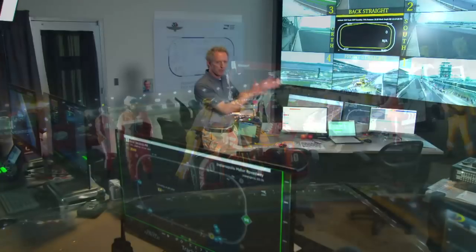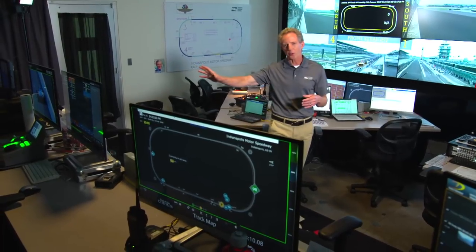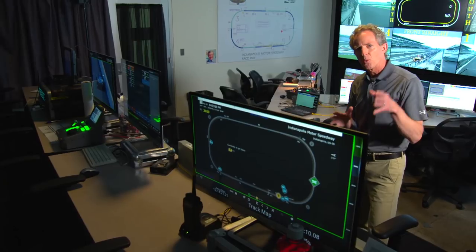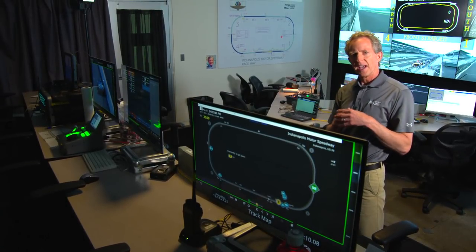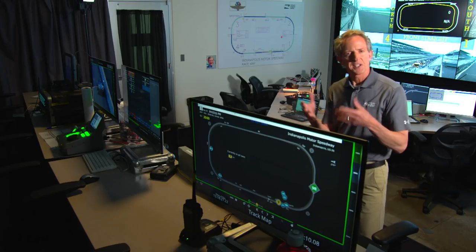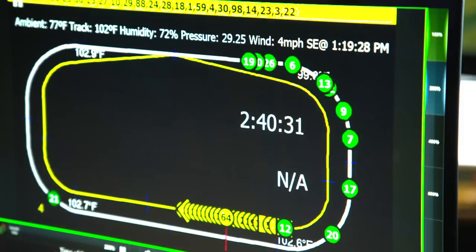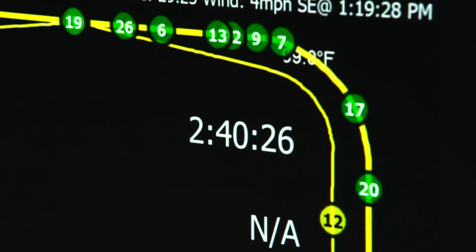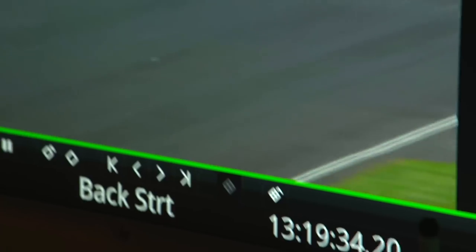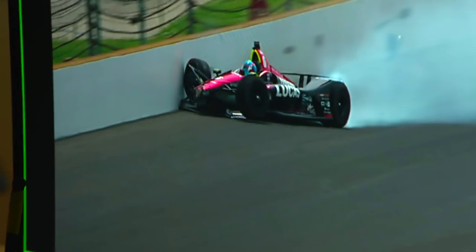This is the front bench, but there's also a rear bench — meaning this is where all the replay systems are located. Now there are two sets of replays. One is for the stewards, and essentially this is a high-definition recording device similar to a DVR but with 46 inputs. So you can find the time code you want at a specific place you want to review, then punch up any one of those 46 inputs and take that analysis to come up with your determination.